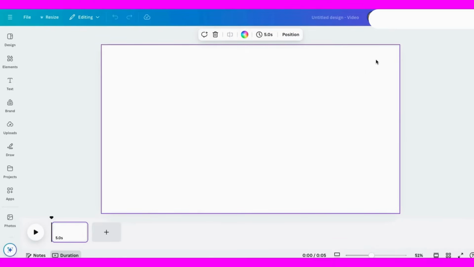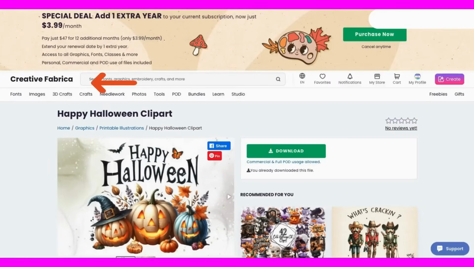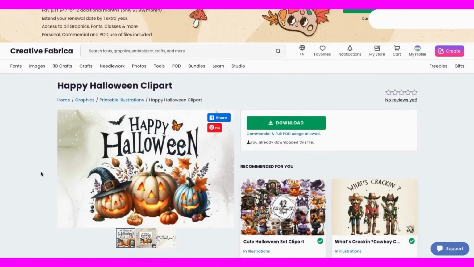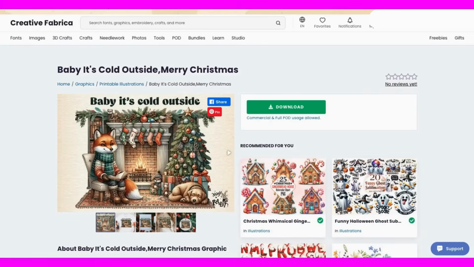First of all, I found a couple of images in Creative Fabrica, which is one of my favorite places for graphics and more. You should definitely check it out if you haven't already. It is also an incredible resource for designers, crafters, and makers in general. I wanted to make something Halloween-y, and I found this. Overall, I really like it, except for the font the designer used. I've already downloaded it. Secondly, I found this image that I really like.